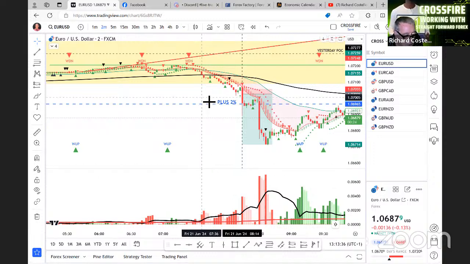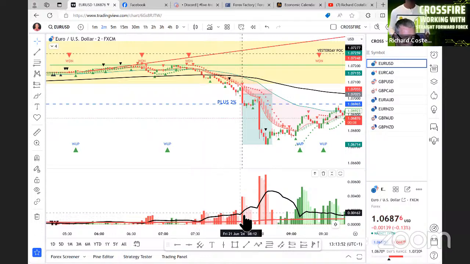That would have been fine to get in if you'd got in for a sell. Personally, I would have waited until price moved away. The candle moved away from the black line, and I'd be considering the black line on the water atta. I'm looking for something like that, where the black line is definitely moving away from the red line, and the histogram is above the black line. That's an ideal situation for me.